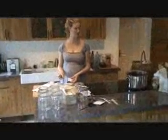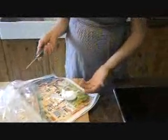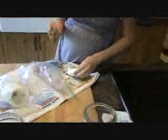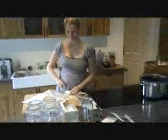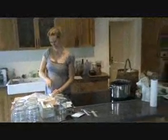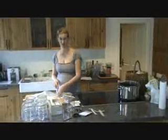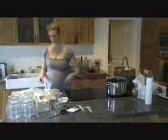So I'm just trying to take apart some of these candles here, get them in a little bit smaller pieces so they'll melt a little bit faster. And I tried using a big mallet to smash them with this bag, but that didn't really work out, so figuring that the screwdriver is probably going to work in my best interest here. And I'm just trying to get A, the pieces smaller, and B, the wicks out so that I don't have to pick them out later. But if I have to, well, that'll be okay too.